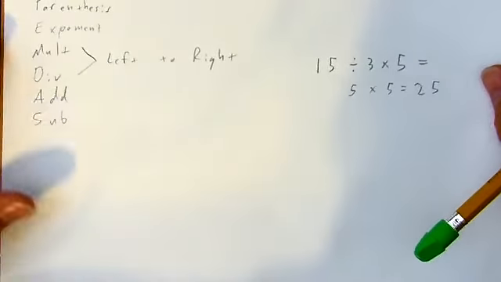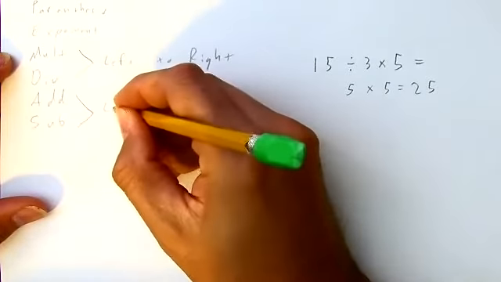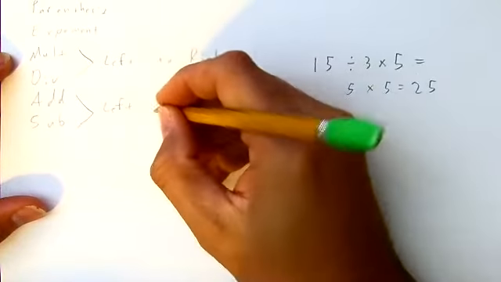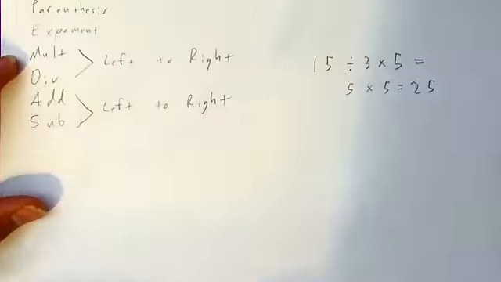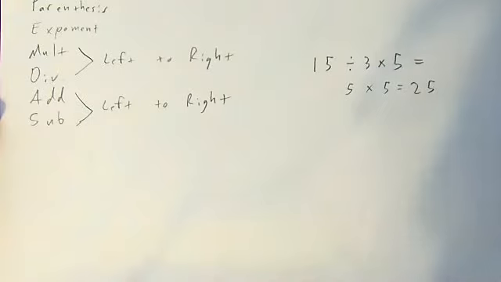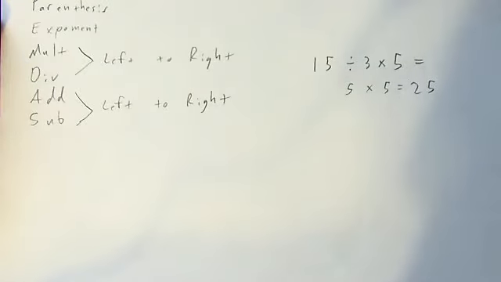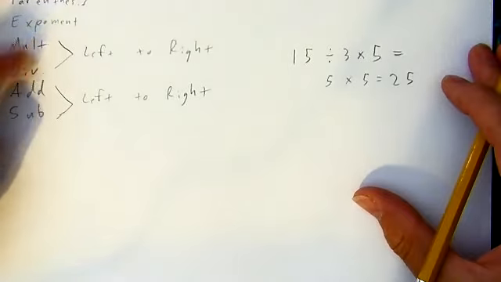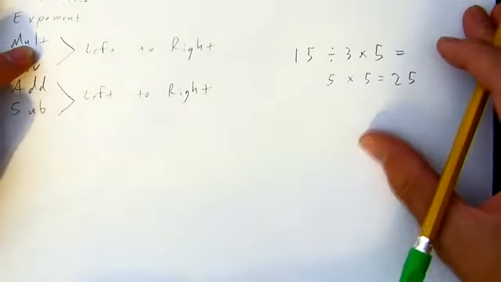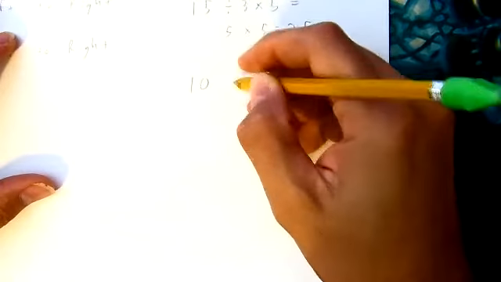Now, adding and subtracting is similar. I tell people to go ahead and work it left to right. There are rules that let you work it out of order. But if you don't remember those on the test, you can get confused and get problems wrong. So I always tell people just go ahead and work it left to right. That way you can just remember everything gets worked left to right. You do all your multiplication, division left to right, then you do all your adding and subtracting left to right. So here's a prime example.